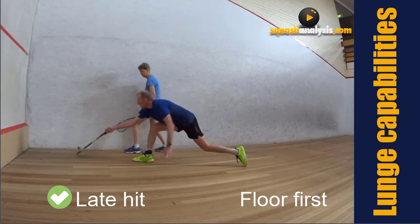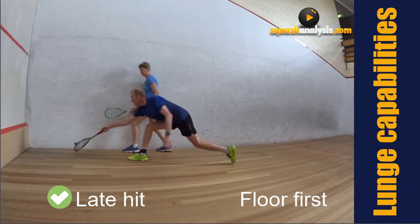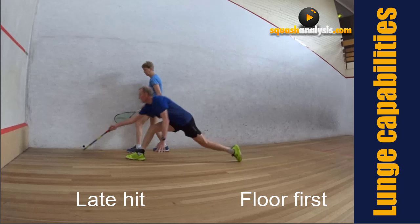That one's stressful - the left hand starts to go on the floor for three-point location. Three-point location means: one, two, and three - left hand on the floor. That gives you full balance. The next one is under a little bit of stress. This one was a little bit awkward - see how I've turned my racket to get the angle in, so I'm working on angle as well as reach. There's a lot of stress there - left hand on the floor, three-point location, full extension, wrist out, no backswing, everything working hard.